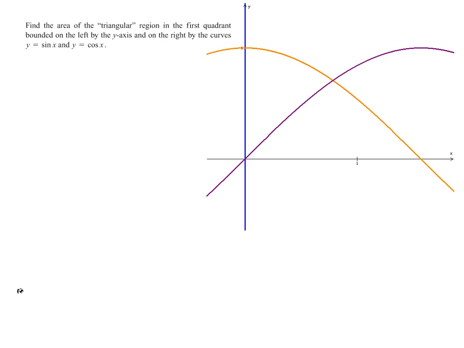Let's pick a light color. Let's pick this green. This is the region we're looking for. Notice it's on the left by the y-axis and on the right by the curves. And I guess that's kind of somewhat triangular. It's not as triangular as this region, but it's still triangular.